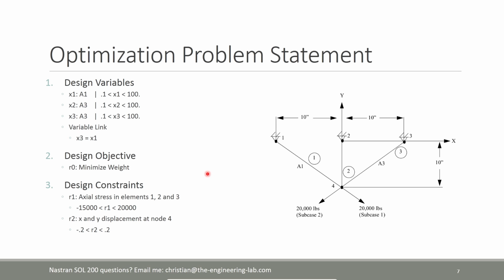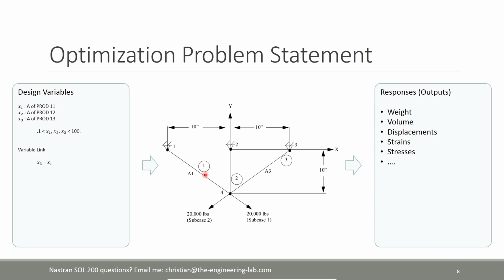And so now let's go ahead and formulate our optimization problem statement. I'll go ahead and actually use this slide to discuss what our design variables, objective, and constraints are. So here on the left, you can see I have a summary regarding the design variables. Keep in mind that this model has various dimensions associated with it. It has a lot of material properties. These are all parameters, and we can select any of these parameters to be design variables.